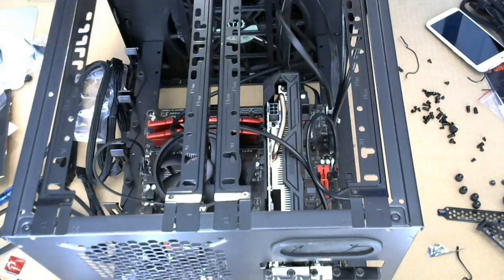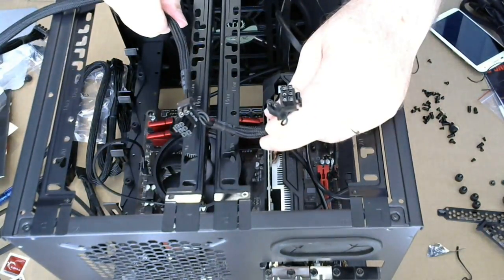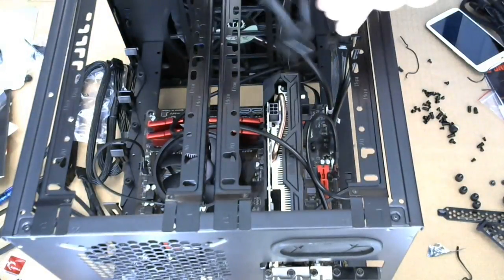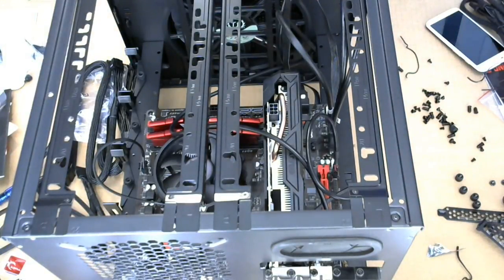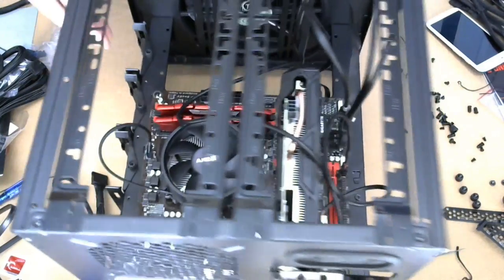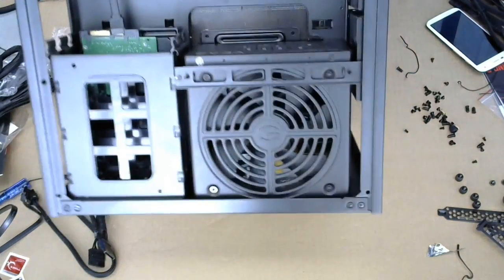All right, so the VGA power cable has two on it. Obviously, for an SLI or other dual card configurations. I wish there was a cable for not going that way, but there isn't. So I guess that's a boohoo. All right, we're gonna flip it upside down. And kind of this way, I guess.